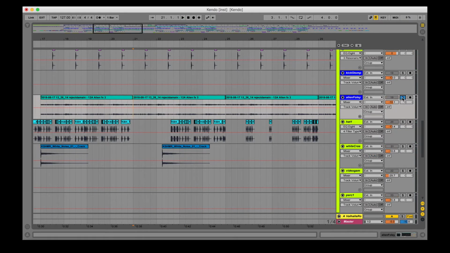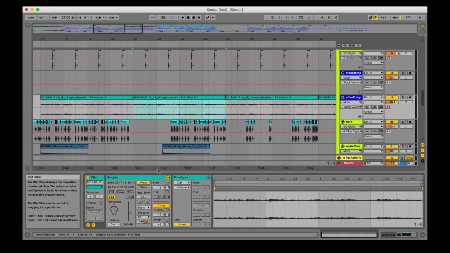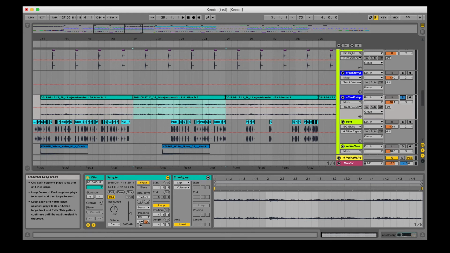I think we have this too, which is just another glitchy alien type sound effect. I believe they're just playing normally, or they are doing beat chopping. Okay, so a cool thing in Ableton is you can cut any audio, set it to beats mode, and I believe this is the off transient loop mode. Basically, it chops the sample as if they're eighth notes. So you can listen right here.